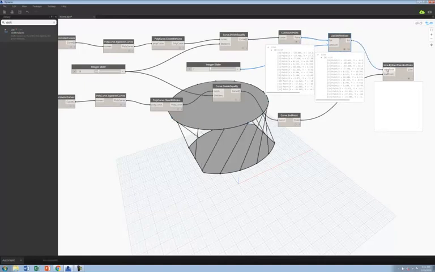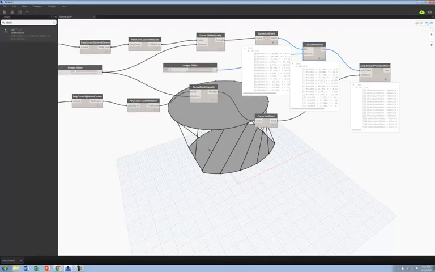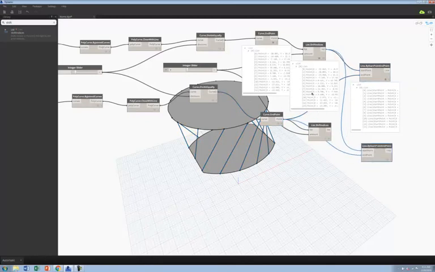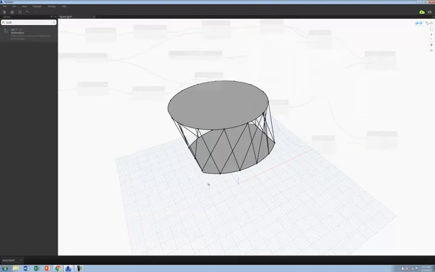And now when I put that in as the start point for the curves, you can see how they start twisting around the geometry, approximating more of what you might imagine the components looking like from a diagrid. So same thing goes now. We want to do another couple of versions of these to get the X moving across. So I'm going to copy this component and do another version here that's shifted. And now I'm going to make another line by start and end point. And this one's going to go from this shifted list to this original list, so that we get the cross members moving back and forth around this geometry.